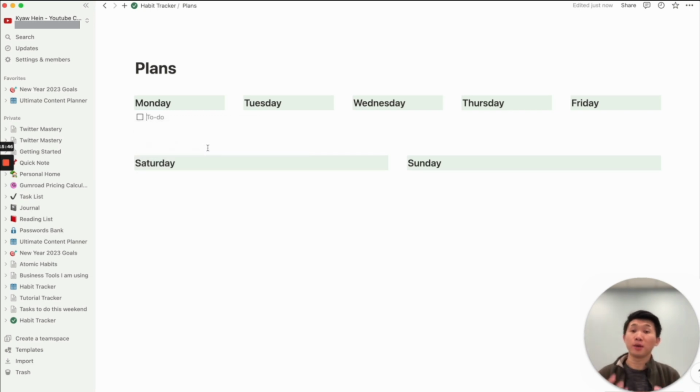So first of all, I'm going to track 3 habits, because according to Atomic Habits by James Clear, it suggests that in order to build a consistent habit, you would start with 3 habits and then make it non-negotiable. This is how you build habits slowly, step by step, or in baby steps before you add more habits into your routine. So for this habit tracker, I will be following that suggestion, and I will add 3 habits to track every single day. So I'm going to add reading for 30 minutes.